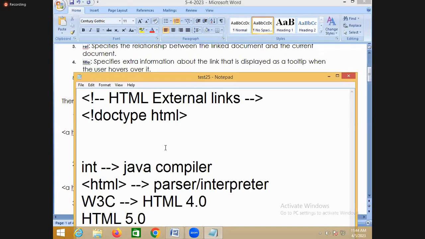Now you develop a web page by following HTML5 rules, and the browser recognizes HTML5 rules.